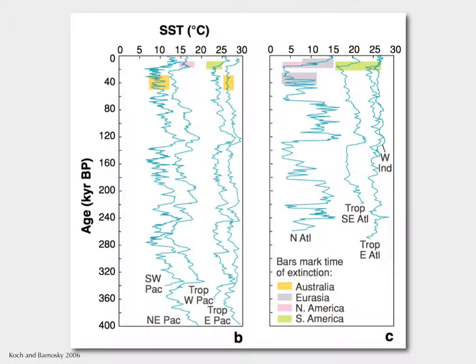Okay, so here we see, could it be climate change is causing it? Right. Here we have four continents, and we have where the extinctions happen, okay. And then we have measures of sea surface temperature. Okay? Temperature. What's the point of this plot? Yeah, so it's showing when the extinctions happen. Okay. And why are they plotting on something about sea temperature?